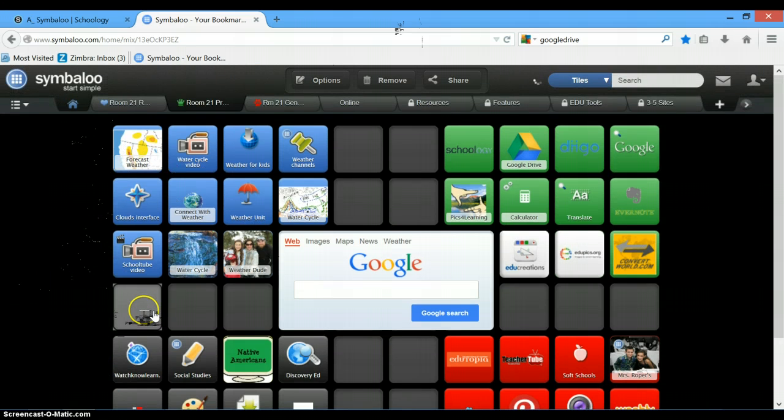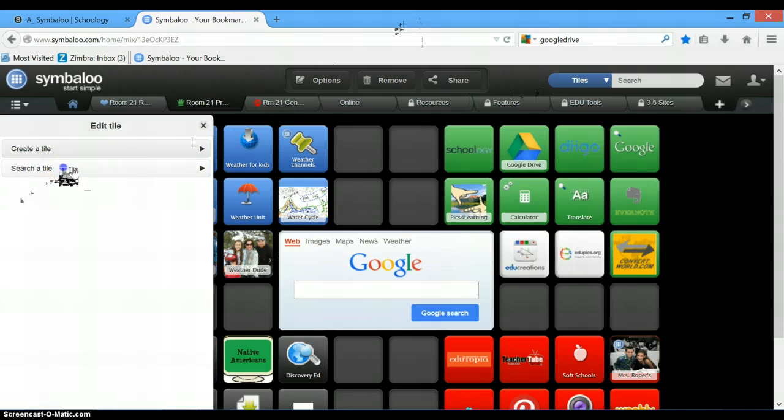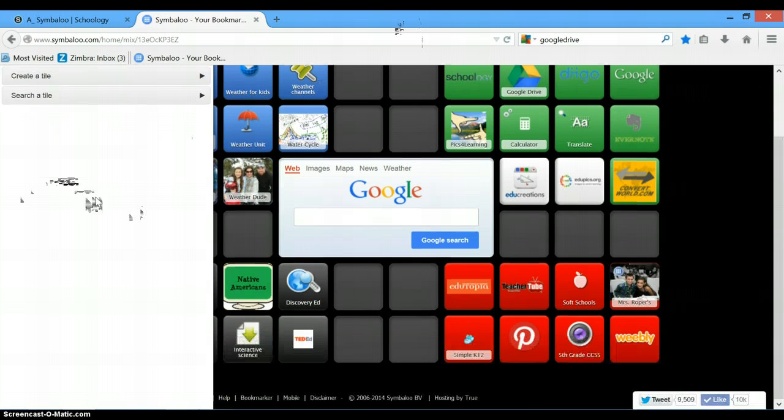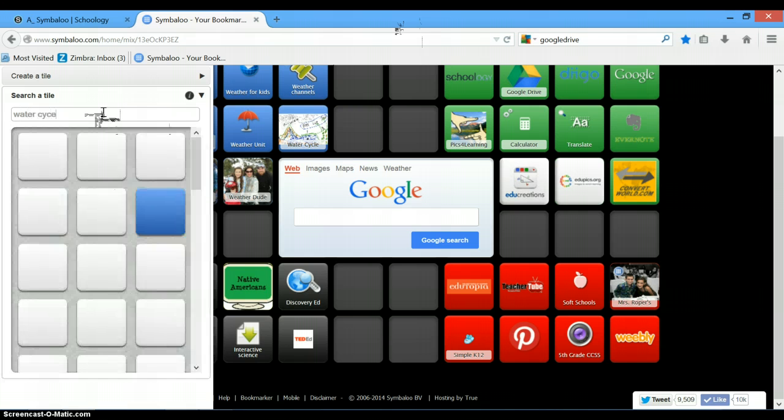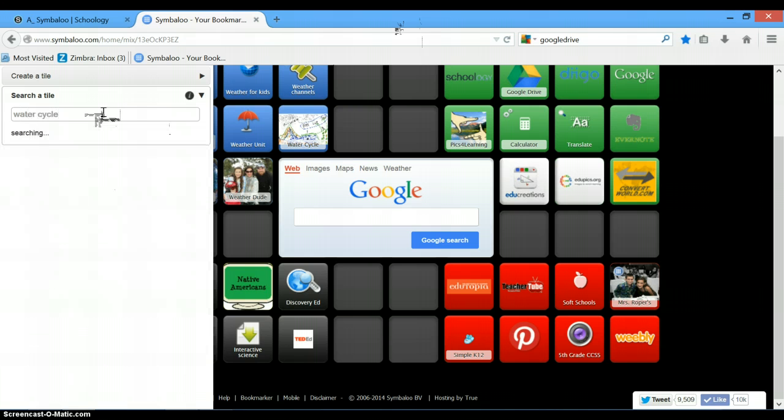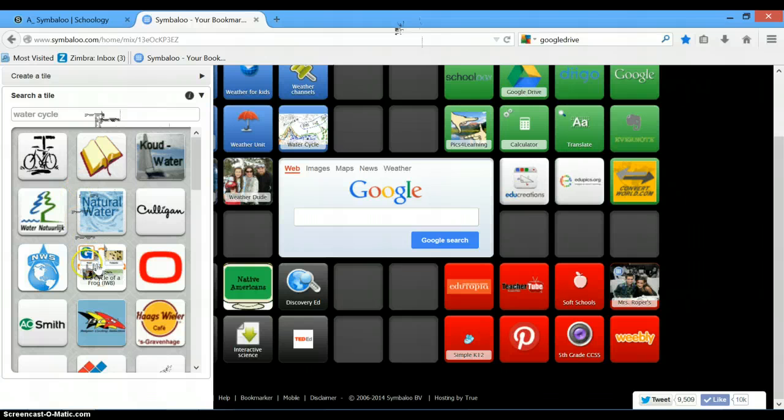Or you can click on it and add a new tile, and it will show you, it's thinking, where you can search with a tile that's within the topic. So if you wanted to look up more websites on the water cycle, you just type that in, and it'll bring up ones that are already in its personal database.